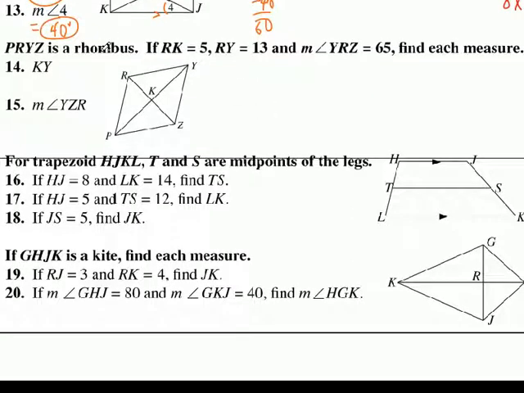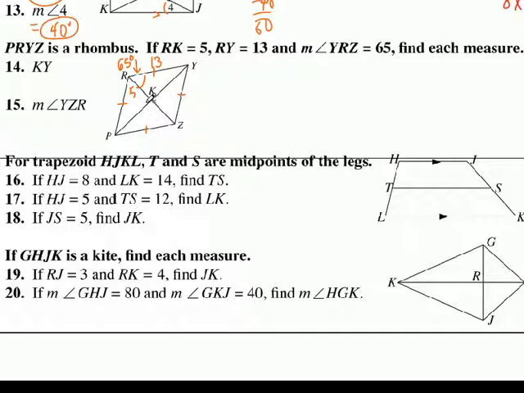Let's take a look. A rhombus. What's true about a rhombus? What's true about all sides? They're all equal to each other. Okay? Let's put some numbers in. RK is 5. So that little bit right there is 5. RY, this top one right here, is 13. And then angle YRZ. Let's put this 5 right here. YRZ, this angle right here. Everybody see that angle? 65 degrees. Sorry, it's a little small, but I think you get it.